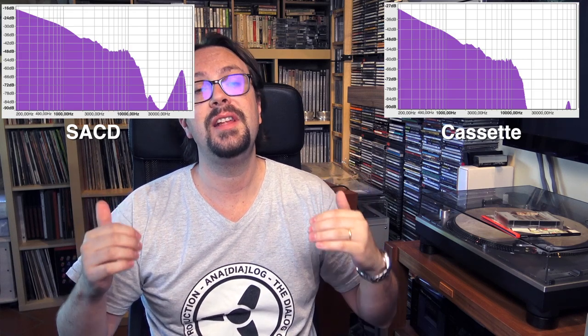If we check both of the shapes, the Super Audio CD has a very high dynamic range. It's even louder, actually. And the cassette, instead, is very low. But remember what we just heard about the two tracks. In my most humble opinion, I do not see that much difference. I don't know what you guys think. This cassette is just a normal reissue, because it does say 1977, but it's not the original high quality version, because this Flashback is a secondary series, a special price series. You know what I talk about? So nothing special, but I was shocked about the quality of this cassette.